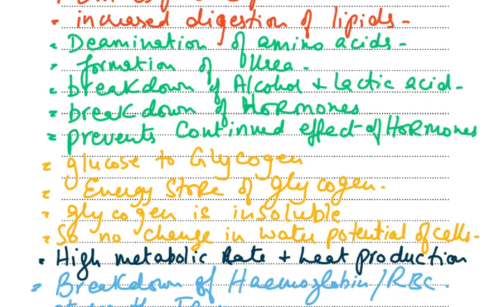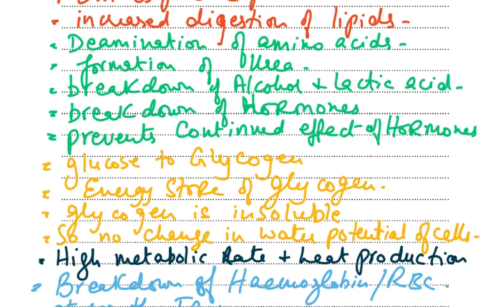Then hormones, that's again a syllabus point, breakdown of hormones. Hormones like insulin work and then have to be removed from the system. Otherwise, it will keep on working and the blood glucose will fall. So breakdown of hormones prevents the continued effect of hormones. There are some short-acting hormones and some long-acting hormones. The hormones must be removed. They can't keep on working. That will, of course, result in, like, people who want to commit suicide inject themselves with insulin, and that will kill them.